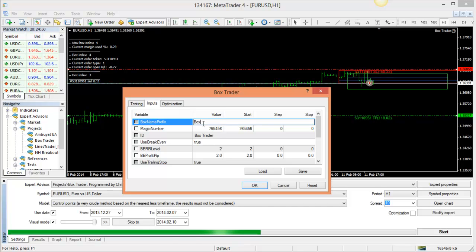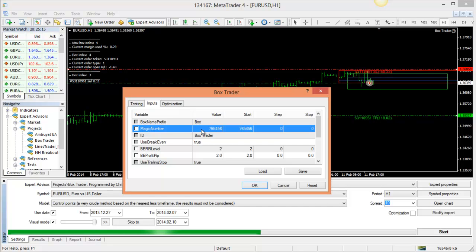This is also case sensitive, so if you define a box that uses any other name to start, it won't be recognized. The name must be this prefix plus a number. For example, something like this, but that's the actual name. And here we only define the prefix and magic number.